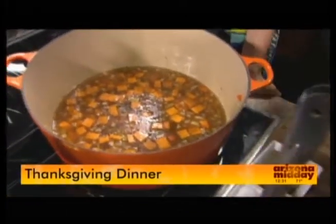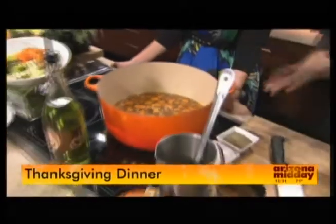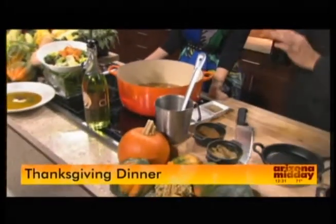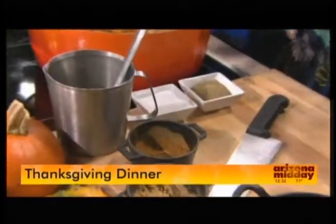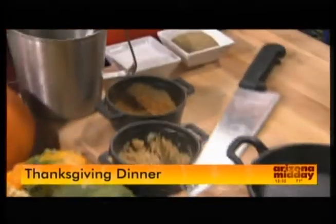Exactly. Got it. So we're going to let that simmer, and then once it comes to a simmer, let it reduce, and when it's about halfway reduced, put it in a blender. How long are we talking about here? We're probably talking about 45 minutes to an hour at a slow simmer. After that, you're going to put it in a blender, turn it on high and let it blend all the vegetables, get all the flavors out, and then just pour it right into the bowl.